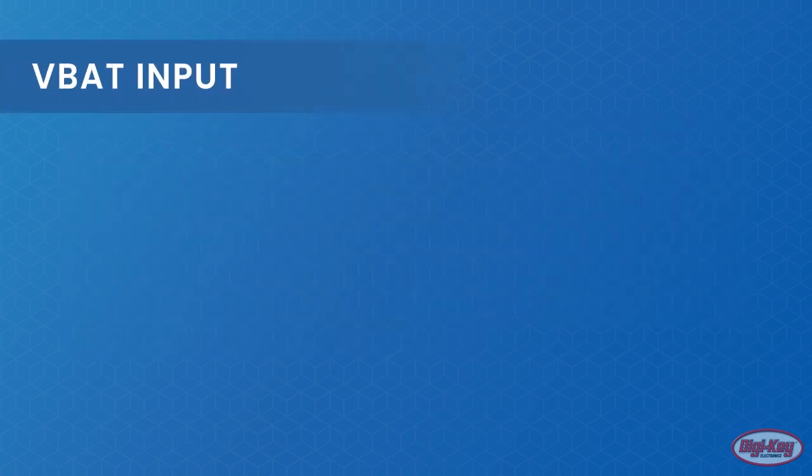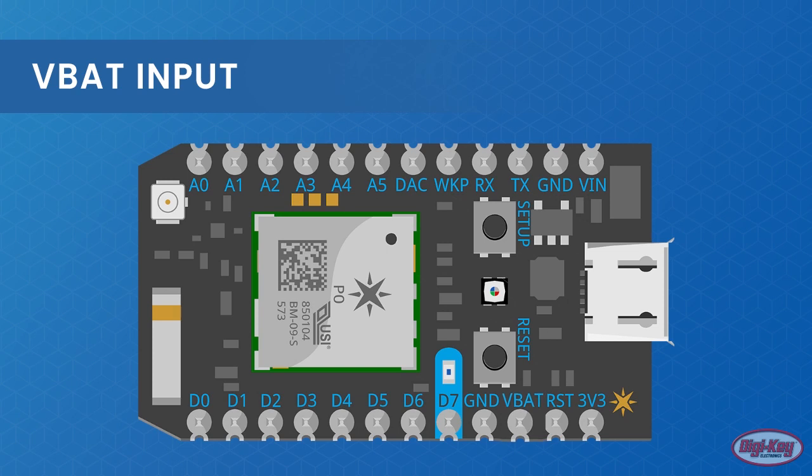You may have noticed a Vbat input on the Photon. At first glance, you would think that this might be a battery input that would power the Photon, but that's only half right. The Vbat input on pin 22 does indeed connect to a battery, but the battery type connected to this input should be a coin cell. This is a power source for the Photon's real-time clock so that the system can keep accurate track of time.